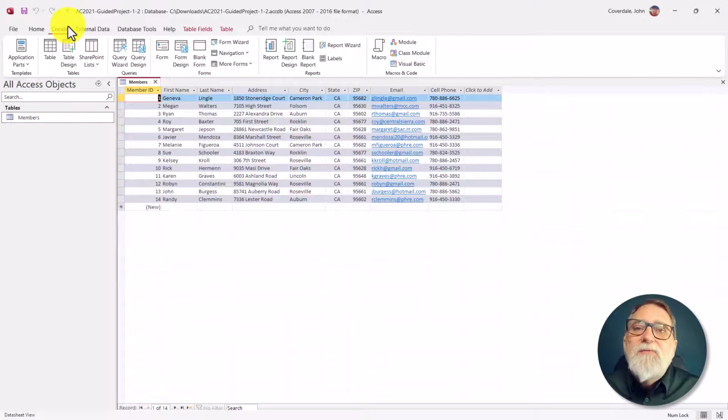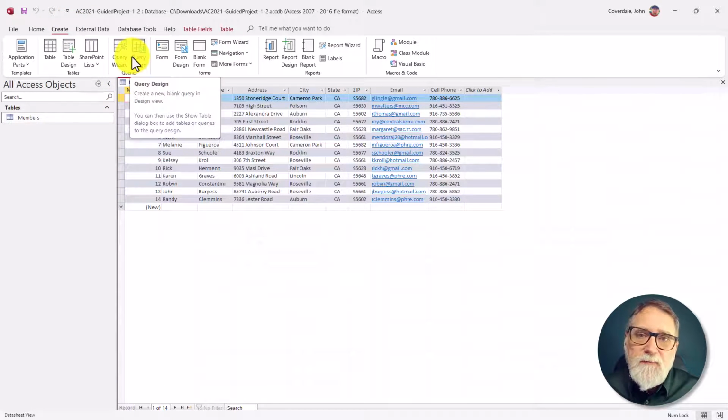But frankly, if you have a database, what you're going to find is that when you want to get different views of your data, you want to look at just some of the data, not all of it, or you want to find something, you're going to use queries. And when you want to modify your data, you're going to use forms. And if you want to see a particular view of data, you can also use a report built from a query. We're going to learn about those in upcoming assignments.